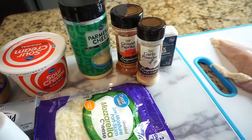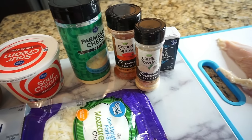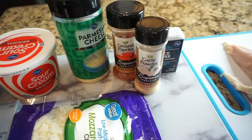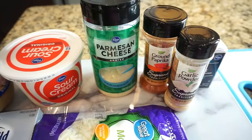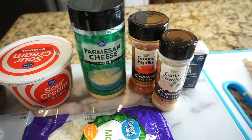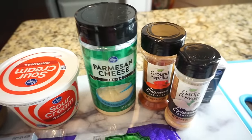This is my first time using paprika in this, but I do enjoy the taste in every other recipe, so I'm gonna go ahead and try it with this one. The last time I did it with oregano and it was delicious that way as well. And then you're gonna need some mozzarella cheese. The recipe calls for fresh Parmesan cheese, but I've never used it with fresh because this is always what I have on hand. So I just used it with this Parmesan cheese and it worked perfectly fine.